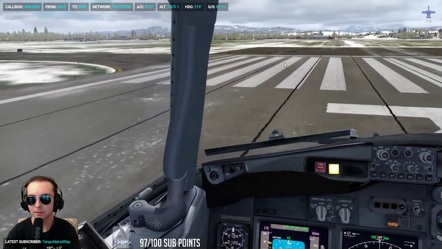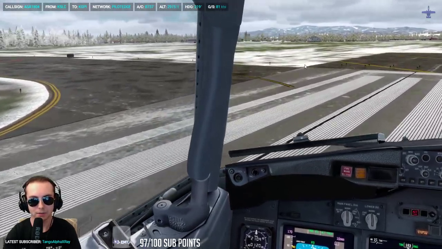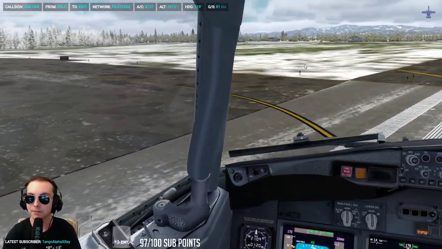Alaska 1804, taxi to the ramp via Bravo, stay on this frequency. Taxi to the ramp via Bravo, this frequency, Alaska 1804, thanks.